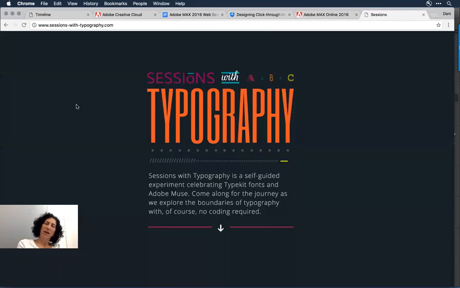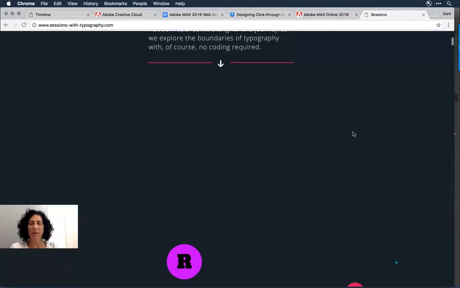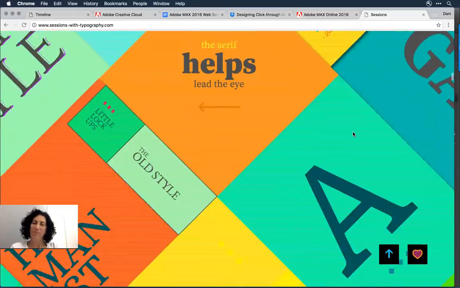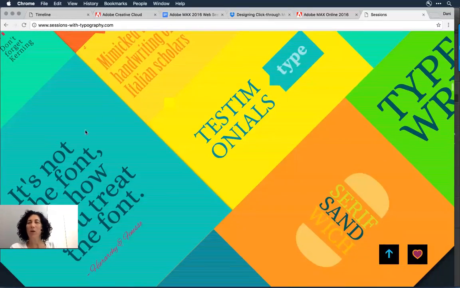Aaron Lawrence has done this in the past. It's got a ton of content. What he's done is revised it for this year's Max. Actually, this is a good one. It's not the one I want. The one that I do want. So this one is amazing. This is a celebration of Typekit. This is Kids Don't Try This at Home, where he's taken hundreds of Typekit typefaces and loaded them onto a single page just to show off how amazingly fast it does load, even if you have many, many fonts.